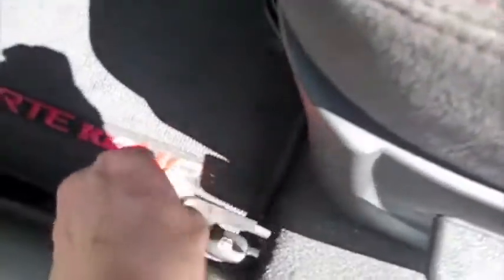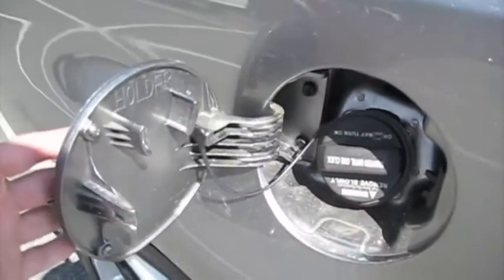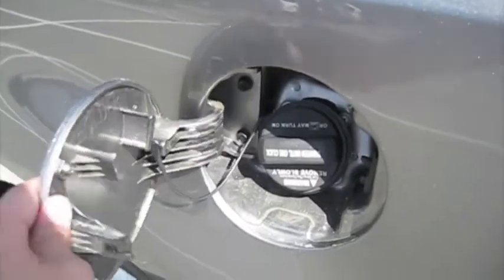And we'll pop the trunk and the fuel cap. Place to set your fuel cap. It's a pretty fair trunk, too. It's got a lot of height to it.